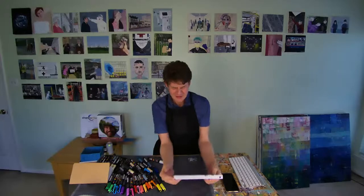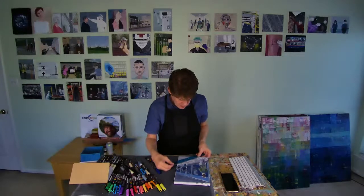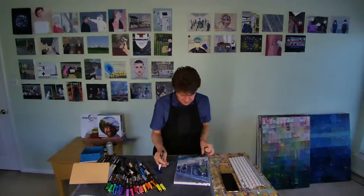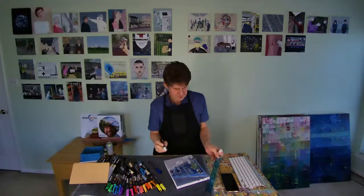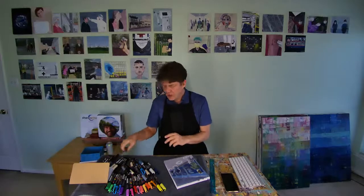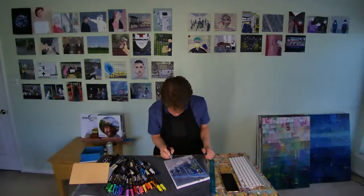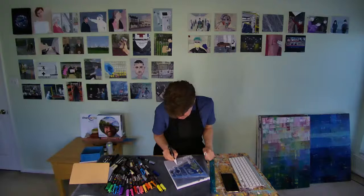Okay. I really want to get these lined up correctly. So I will. This one's over a little far. So I just painted it over a little bit, and then I'm going to use the color of the background and kind of erase it out. Paint over it. There it is. I painted a little too much out, so I'm going to paint it back in. Oh, that looks good.